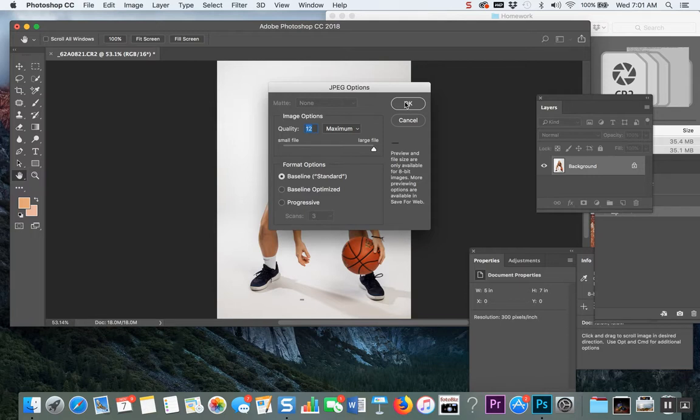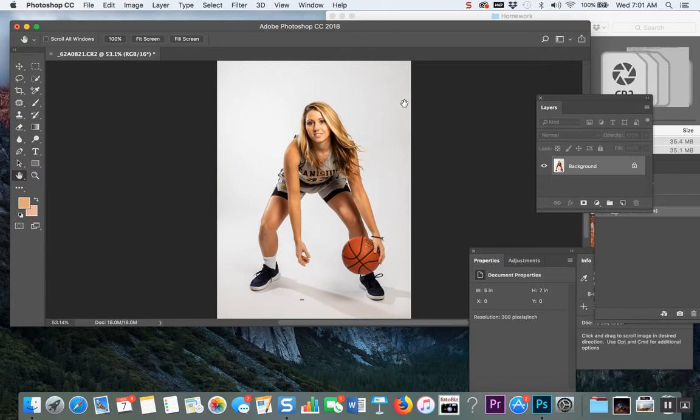Probably going to come out to be about 2 megabytes. It's right now working on the preview. Once it finishes, we can actually see the size of the file right there. I'm just going to let it do its thing. You don't have to really wait for that. I'm going to hit OK.